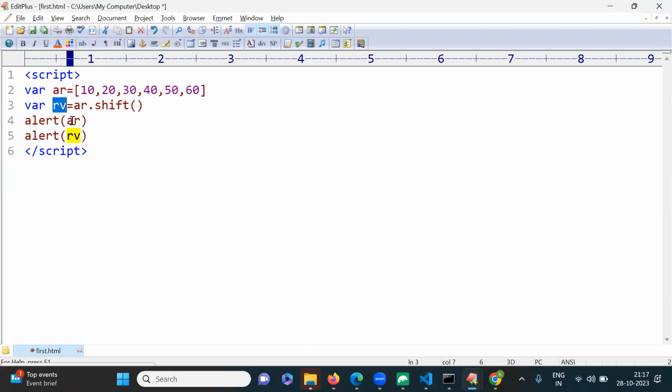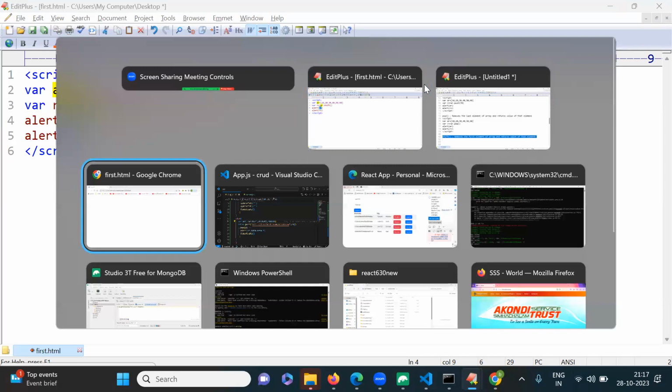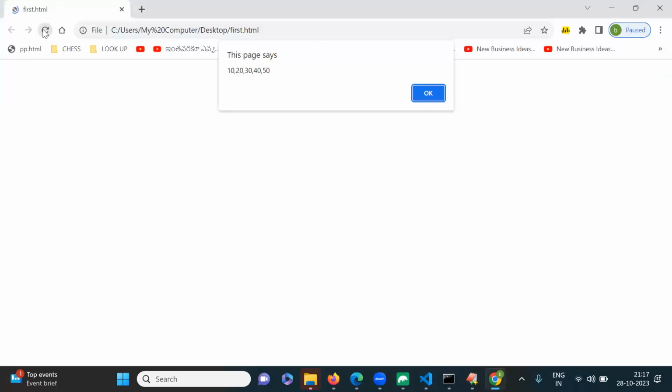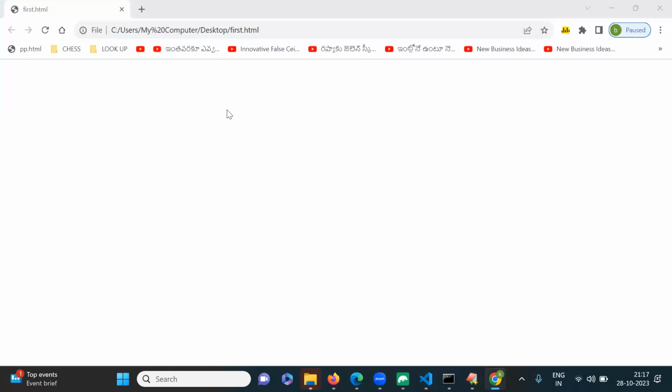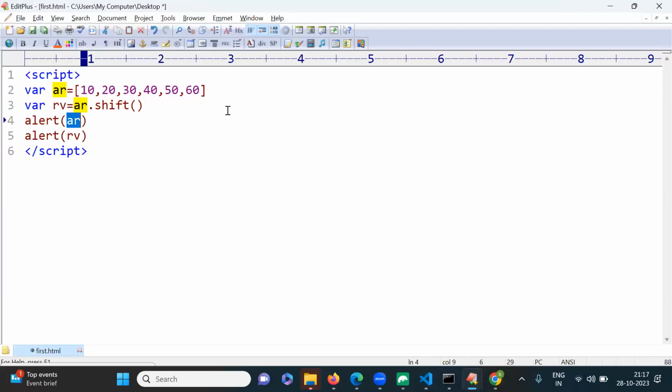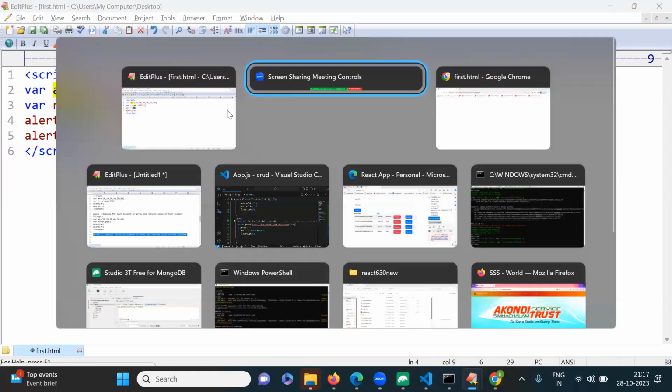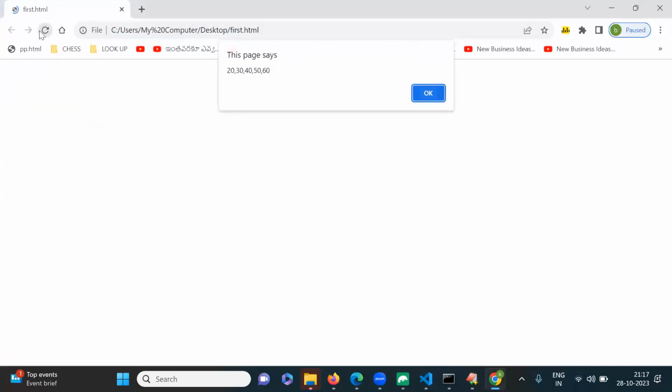RV is 10. And how many elements remain in this array? 20 to 60. Very good. Now here you can see, refresh. It is not saved. Save this and then refresh. Yes, 20 to 60 and this is 10.